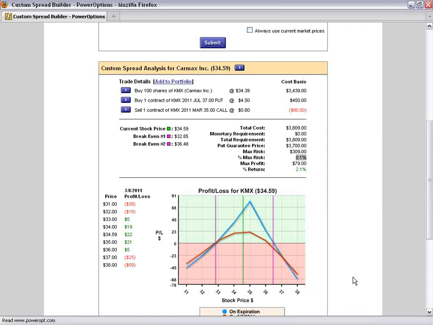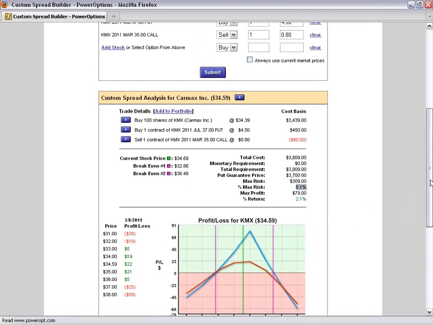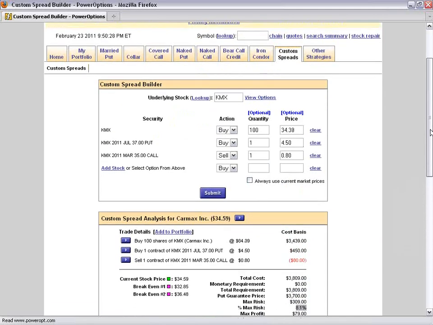If you call me and say, hey, Mike, I went into this too soon and I sold the 35 call below the put strike price, now the stock's trading at 36 or 37, how can I adjust it? Well, I'll show you how to use the PowerOptions tools to do it, but you know what my answer is going to be. You probably wanted to wait for the stock to move first before you did this particular one. Always graph it just to see. There's no law. It's not written in stone that says you can't do it.